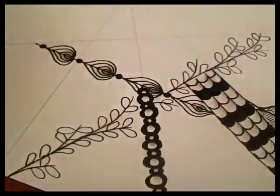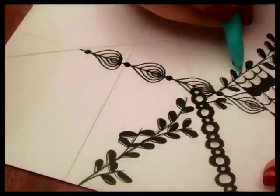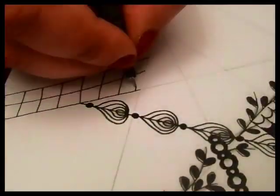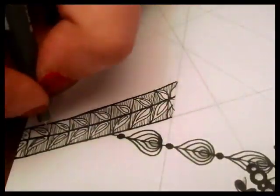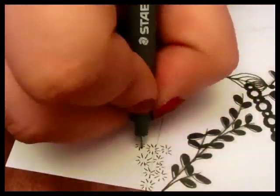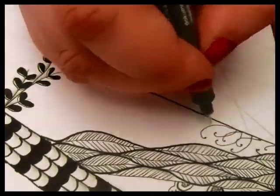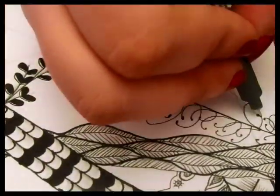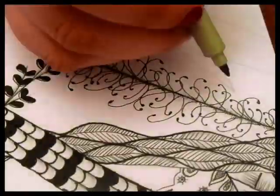and I don't really have any rhyme or reason to it, and I know that there's certain rules for shading, but I just put shading where I think it would look neat, and I know that's not the most technical answer I can give you, but that's the truth. I wish I knew all the rules and everything, but even if I knew them, I probably wouldn't use them.